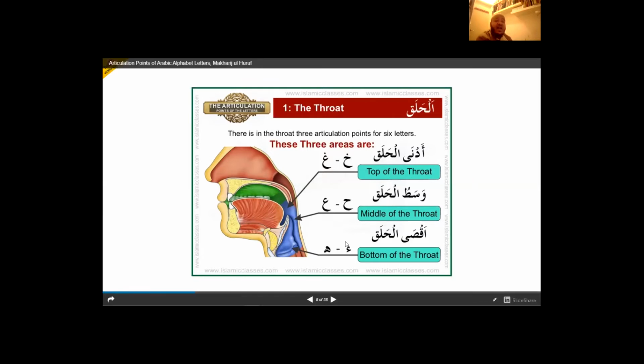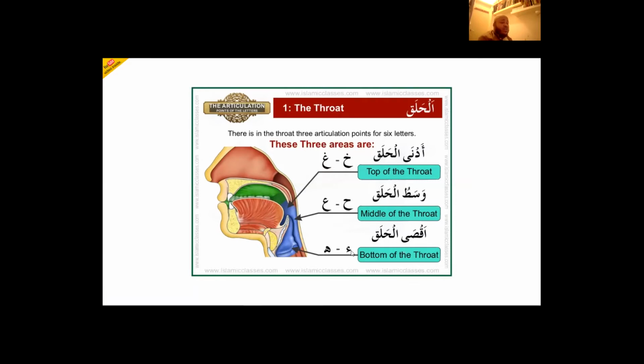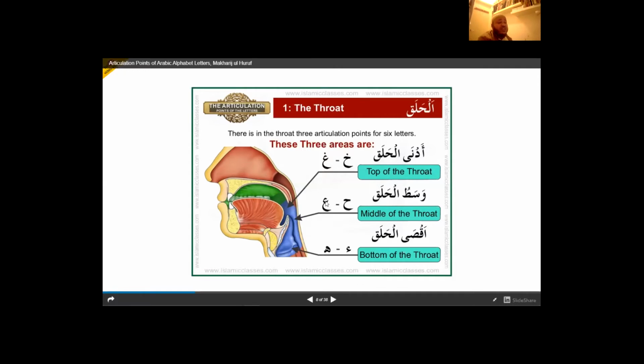The letter Hamza comes from the same place. Hamza we mentioned in last week's class, it's one of those letters that never existed in the Arabic alphabet. It was only due to Islam spreading towards the foreign lands that the Ajamis, those who are non-Arabs, found it difficult to pronounce the letter Ain. And because they couldn't pronounce the letter Ain, they would pronounce it like an alif.